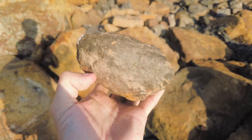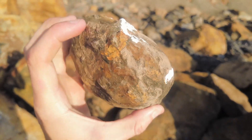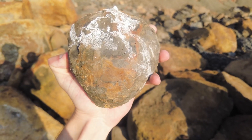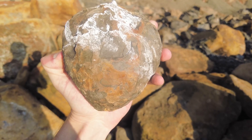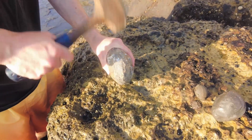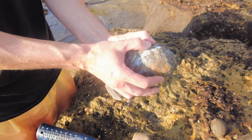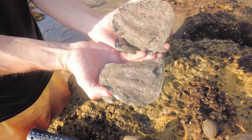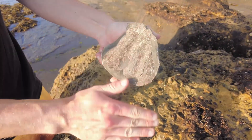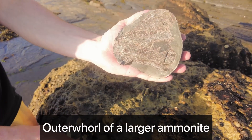I've just found this cracking looking nodule here — quite a bit of seagull poop on it, but I'd say there's a very good chance it could have an ammonite on the inside, a hilde or a dak. There's only one way to find out so I'm going to crack it open. Well it's split very easily, which is a good sign. And it was actually a section of phylloceras ammonite — quite unusual to get an isolated nodule with some of this in. Pretty cool though.